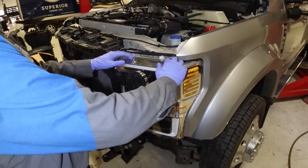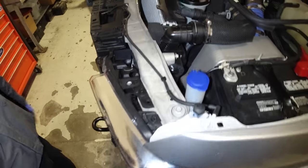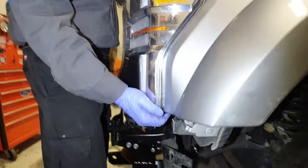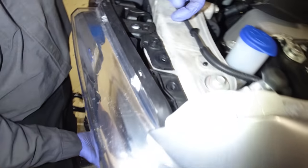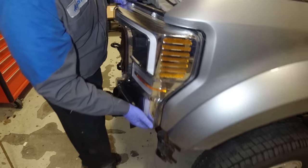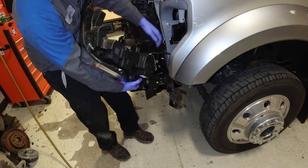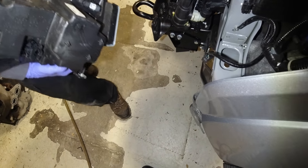All right guys, so both sides are the same. We got a 10 milli, a 10 milli, and we got a 10 milli here, right on the side. And then once you get that loose, you see the headlight is going to need to be, show them this right here. See this clip right here? Your headlight's sitting in here. You just need to unclip that right there. And then just work it out around the fender, like so. And these LED headlights only have one connector, so just go ahead and unplug it.